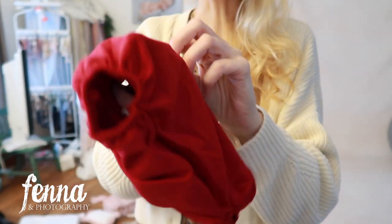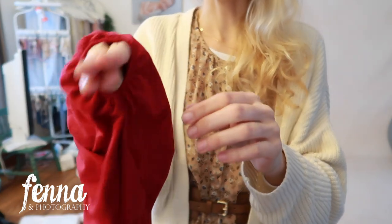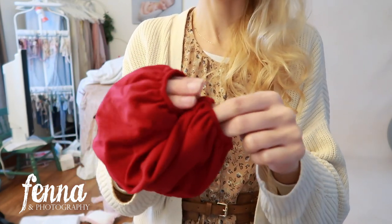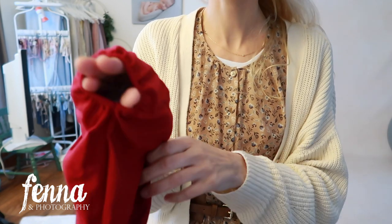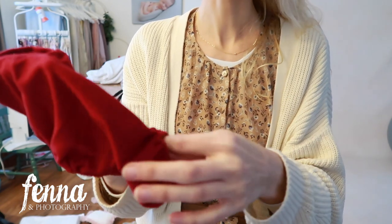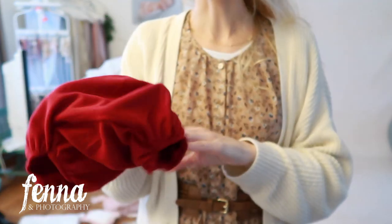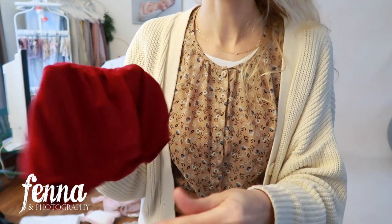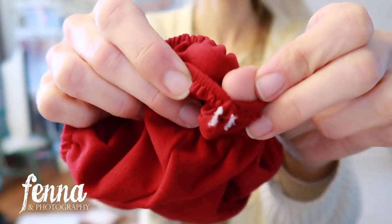So here we have a fluffy diaper cover. It looks orangey-red on camera but it's actually a dark bordeaux red. The top is stretchy, and around the legs it's stretchy as well. However, this is really only for babies with very small legs — maybe three fingers would fit comfortably. I've been getting babies in the studio lately who were a bit bigger, around four and a half kilos, and you don't want this cutting off blood flow to their feet. I think they could have made these a little bigger. I may open the leg holes and put in a new piece of elastic.